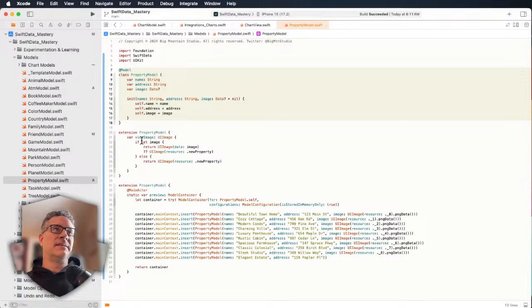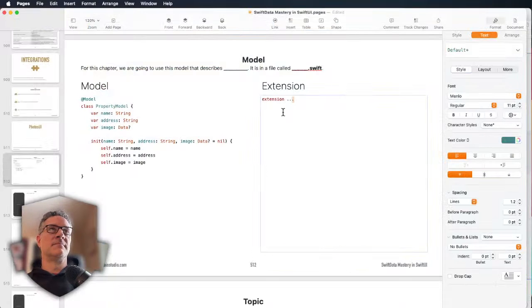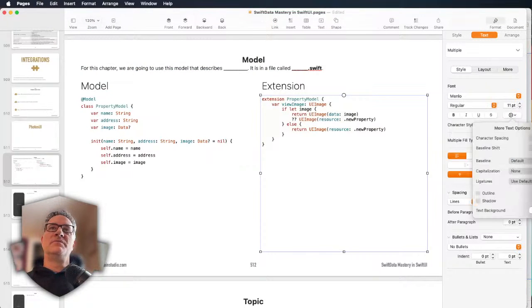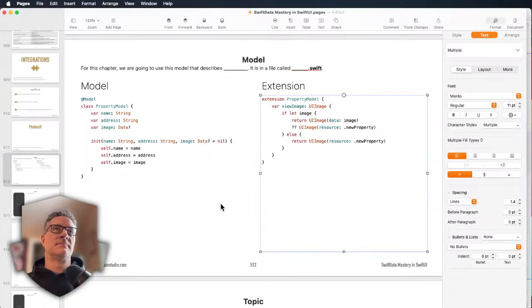Let's grab that, and it's to help us format and show the image. Paste that in there. Go in, remove the background. Give it some space. Okay, yeah, that's good.